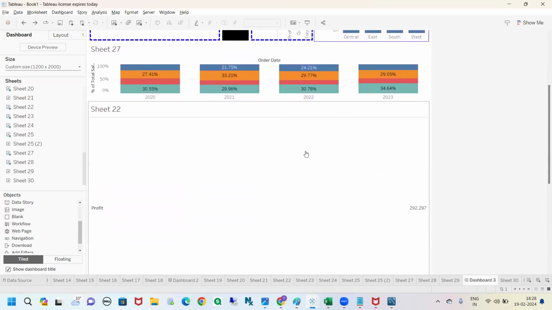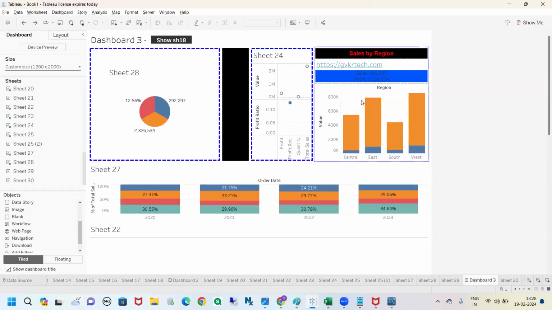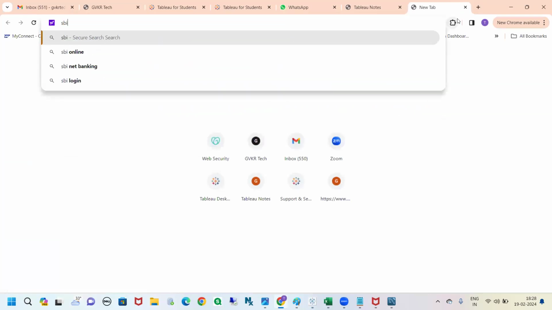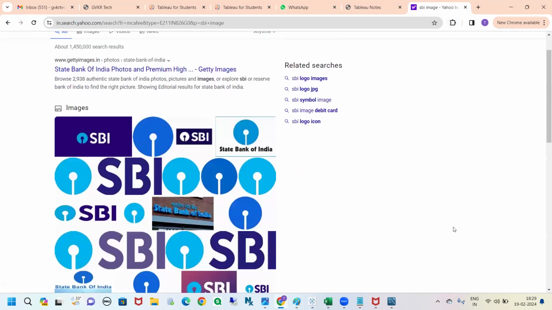Okay, now I want to place my image here. In real time, these images will be more useful, for example, when I'm working for a particular client. Assume that I'm working for an SBI client. SBI has its own images, and in real time the client will provide you those images.